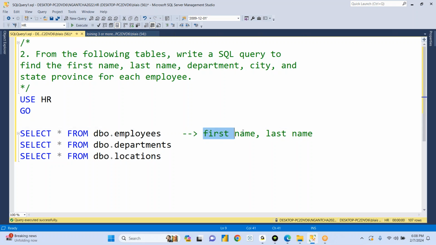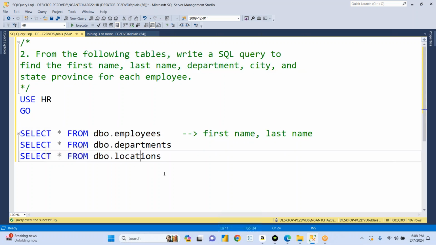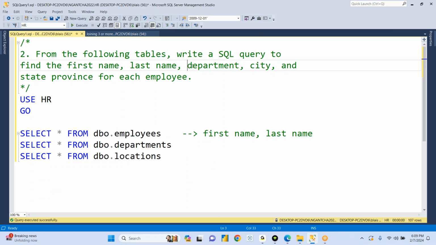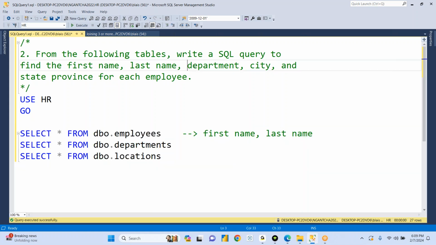I want to state each of the columns needed in this business requirement and also specify the source table, so that you get to understand why, to solve this business requirement, you need to combine all these three tables. So we've just seen that first and last name will come from this. And the next thing is the department, the actual name of the department. We're going to get it from the departments table. Right, so department name is right here. You see that?